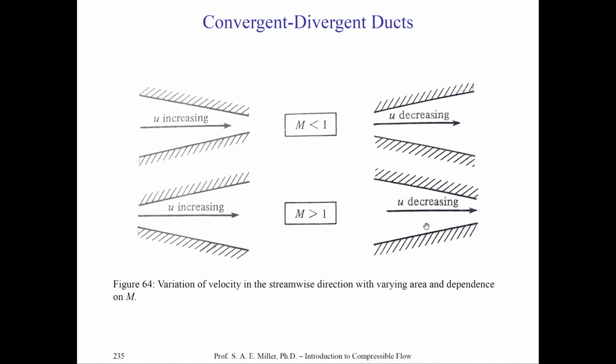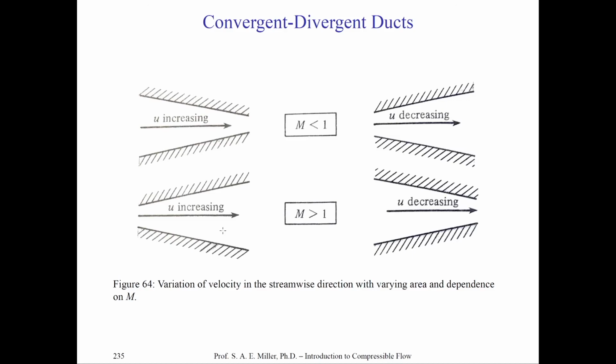And this is very counterintuitive: if I'm making the fluid go through a smaller and smaller area, the velocity would actually decrease, but only if the flow is supersonic. So you can see, if you look at this kitty corner from upper left to lower right and upper right to lower left, where geometries correspond to converging and diverging respectively, the opposite happens for subsonic and supersonic flow. It's easy to remember this. Just think about what intuitively happens in the subsonic case and assume the opposite for the supersonic case. Take a few minutes and memorize this physics.